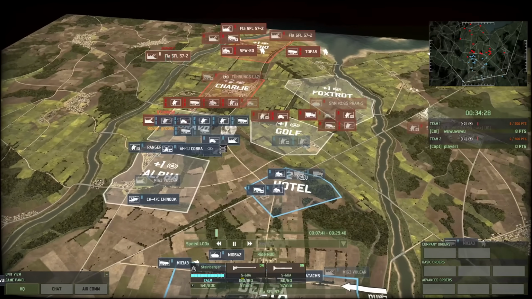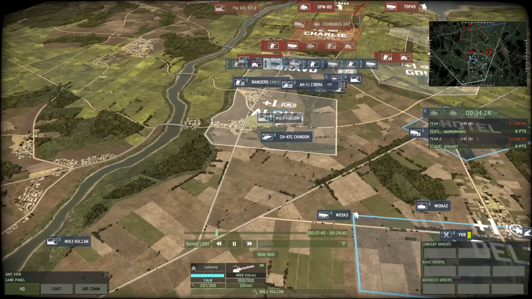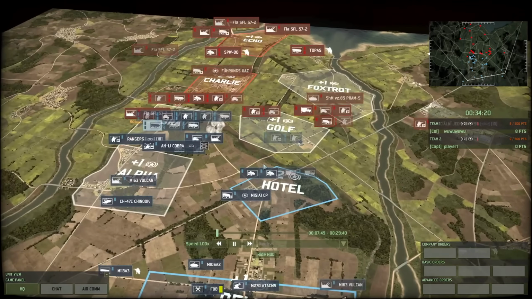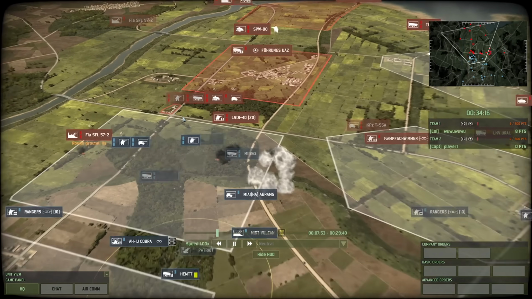I can see a flank defender being thrown up over there. Now we got a flank defender here. There's a Vulcan sitting over there, so anybody who tries to flank mutually will get destroyed. More SPW-80s coming in and Topazes on the other side.